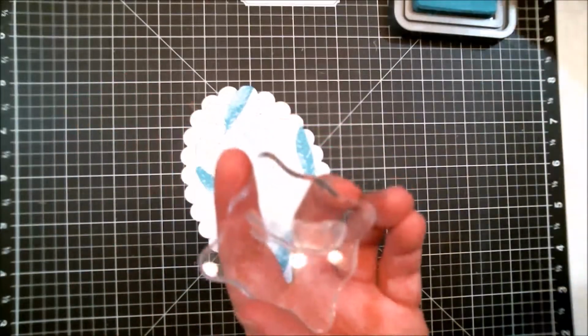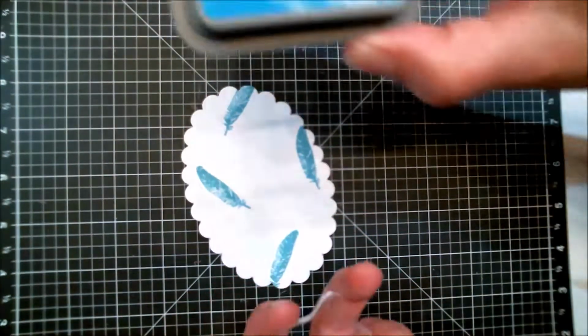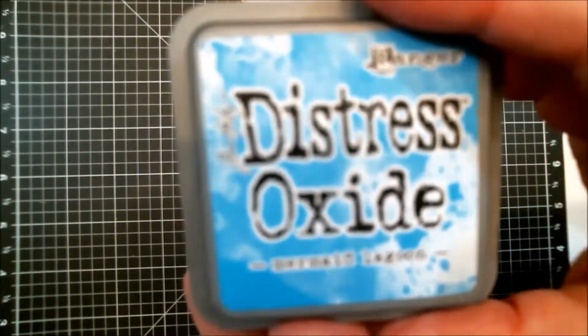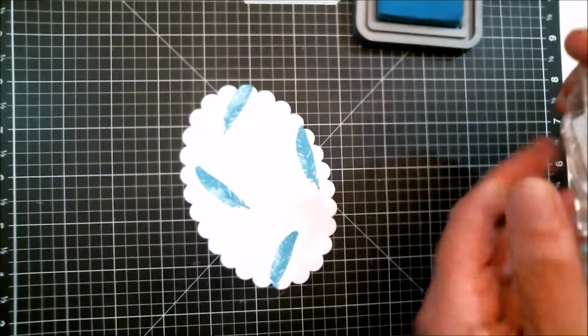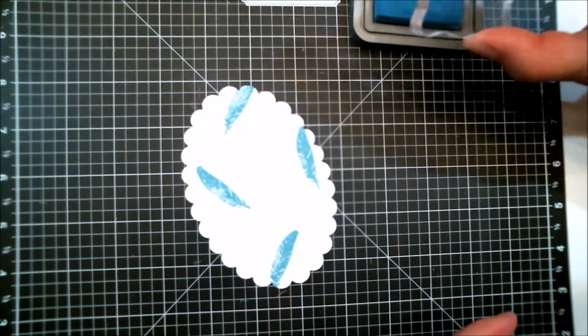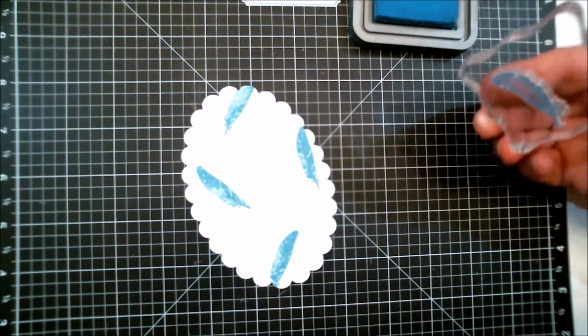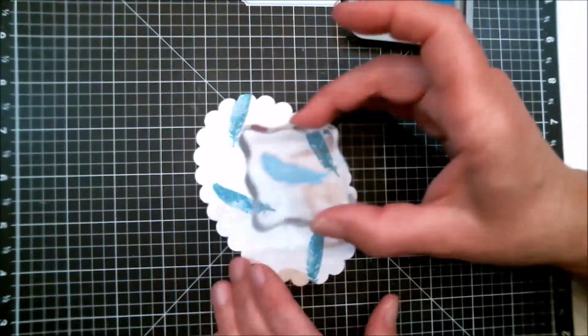And I'm going to go with a different feather this time since I am going with a different color. So it'll be the Mermaid Lagoon that I'm using. And let's see how this one works out. I am really liking these stamps a lot. I mean, I've never used them before, and as long as I'm getting them inked up, they're stamping just beautifully.